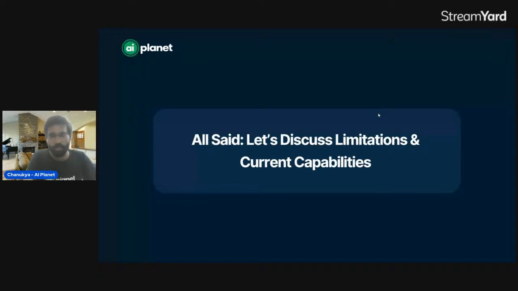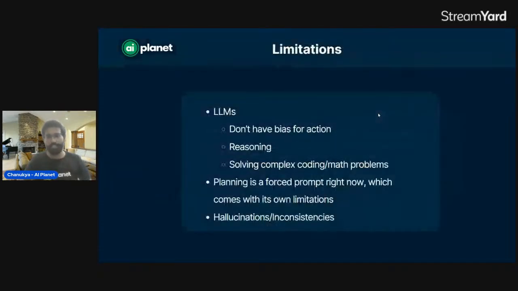So now, I'll quickly walk you through the limitations that we have with regards to agents. Right now, the biggest limitation that we see is the brain, that is the LLMs, the large language models. While they are great at processing natural language, unfortunately, they were never trained to have a bias for action. Agents always tend to take an action.